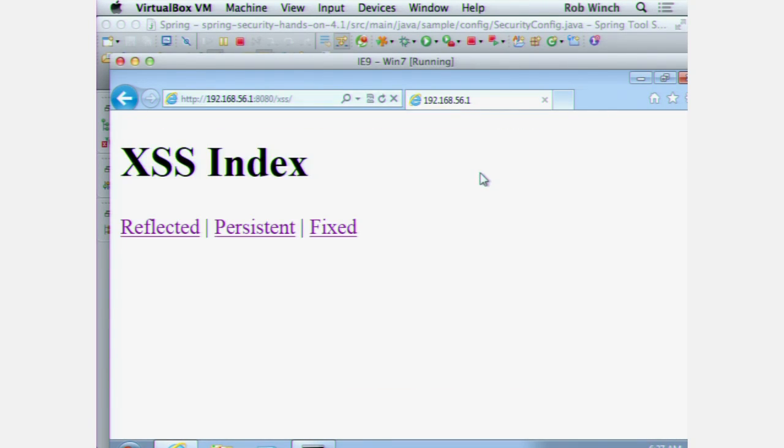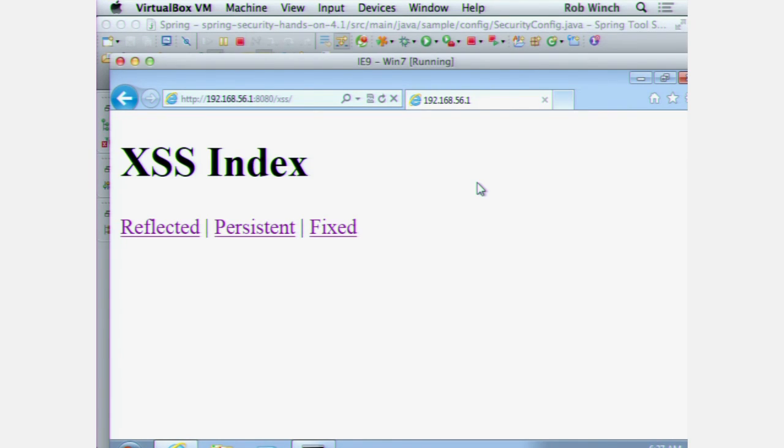So I'm going to go to a page. This page doesn't look suspect at all, does it? I'm very bad at this hacking thing. So there are different types of cross-site scripting attacks. Who here has heard of reflected cross-site scripting and knows what it is? Not very many hands. Okay, everyone's asleep. It's been boring.